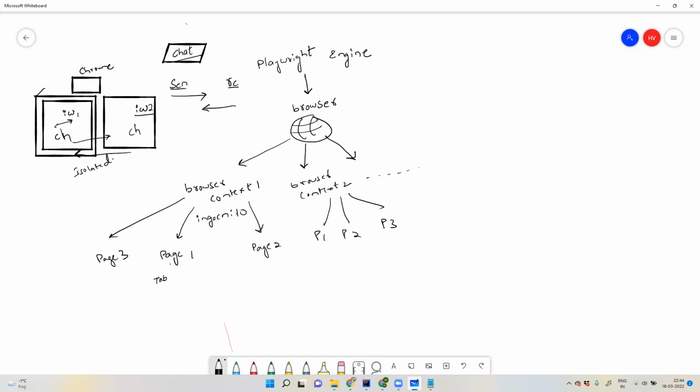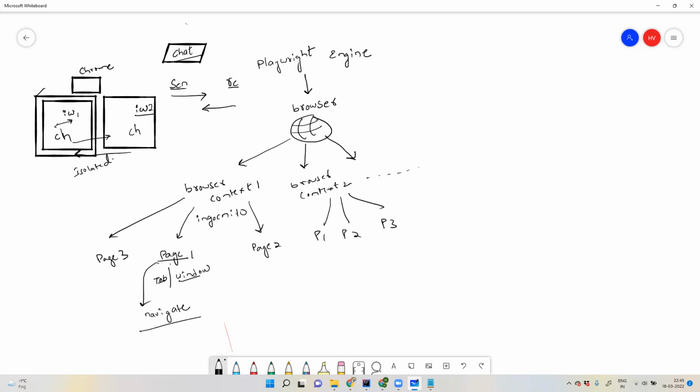Here we are creating a tab in this browser. You're opening a new page, tab or window. So in Playwright, a tab or a window is called a page. Once you create a page, you want to navigate to the respective URL.